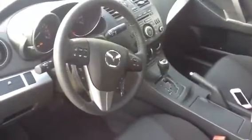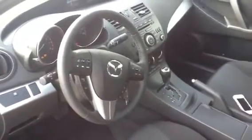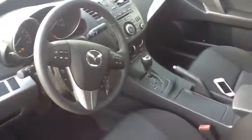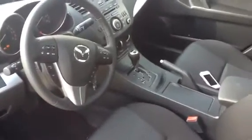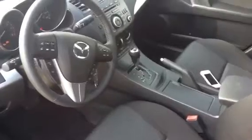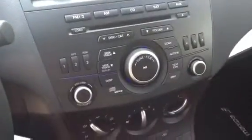It has Bluetooth that you can hook up with your phone to answer calls, and it has the full MP3 and aux input. It's automatic and standard. What I really like about these Touring models is that when it's dark, they illuminate with blue LED lights inside — you can see how it's blue.